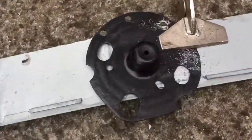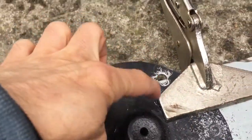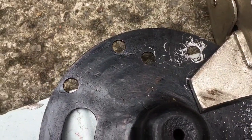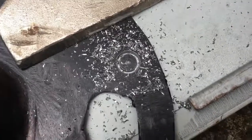So here we are. This is the repaired seat. It had a big chunk of metal missing. I've welded in a replacement piece. And what I'm doing now is drilling some holes to generate new spot welds.